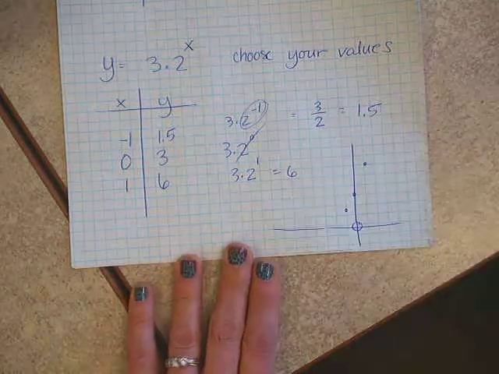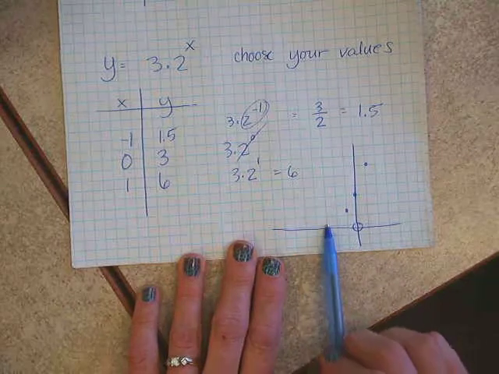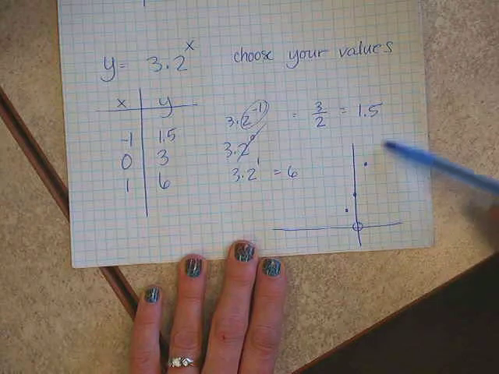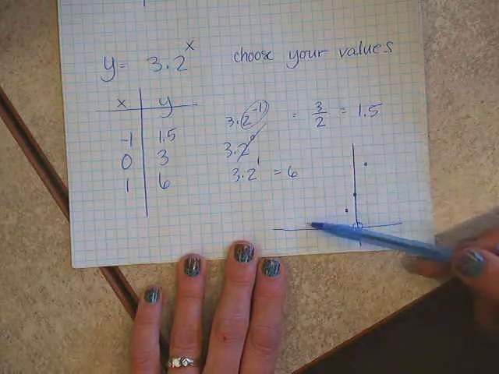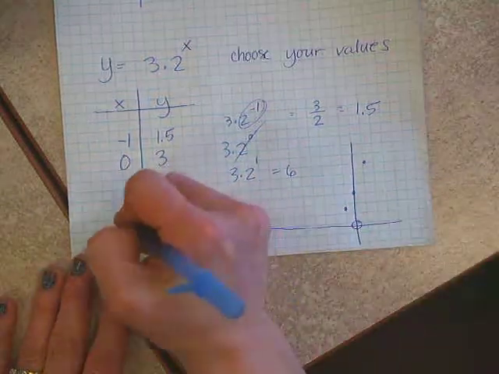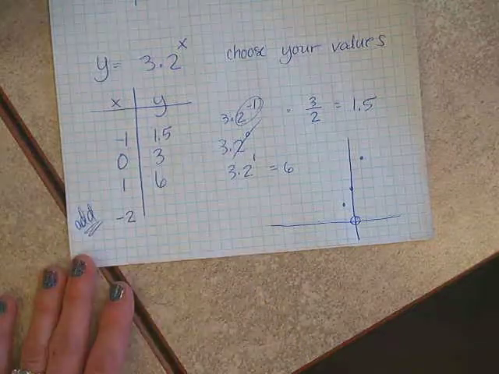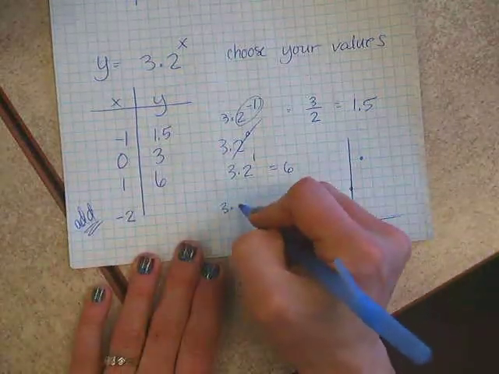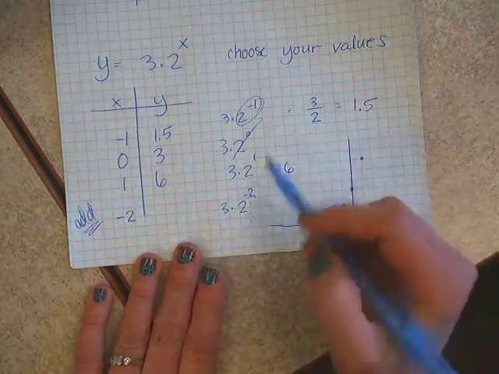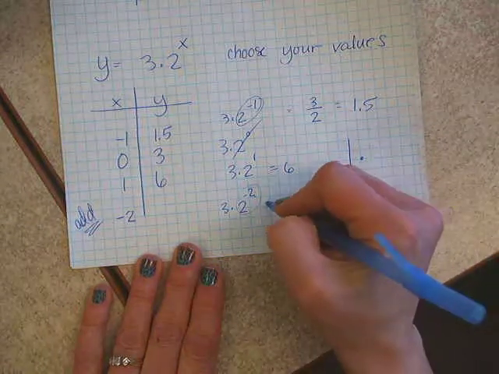So I have -1 and 1.5, 0, 3, 1, 1, 2, 3, 4, 5, 6. Okay, now I'd say on this side of my graph, that's pretty good. I might go 1 more negative value, because this is not a very big piece of my graph. So let's add another. You can do top or bottom, really doesn't matter. We'll do it down here, -2. So we're going to add in that negative 2.